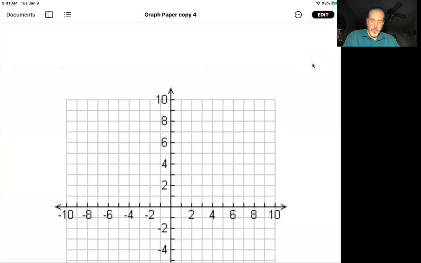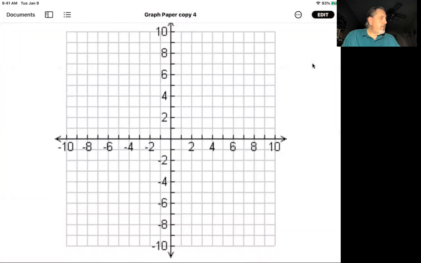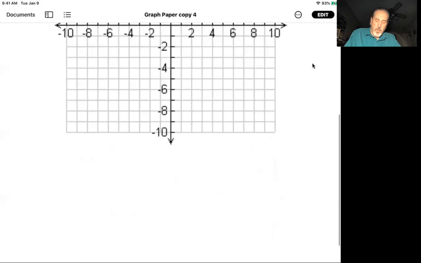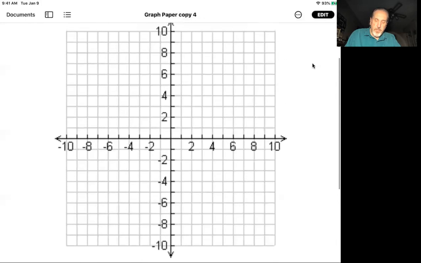Here we go. And we're going to do the equation y equals 2x plus 2. I've got all sorts of stuff on my desk here as I'm trying to operate from a smaller desk than I'm used to. I'm going to write this equation up here so that I'm not going to scroll all the way down, because then we have to keep bouncing back and forth.